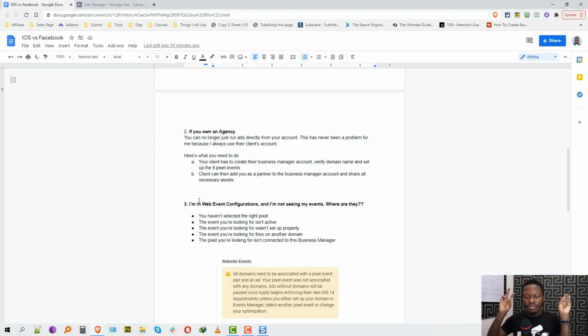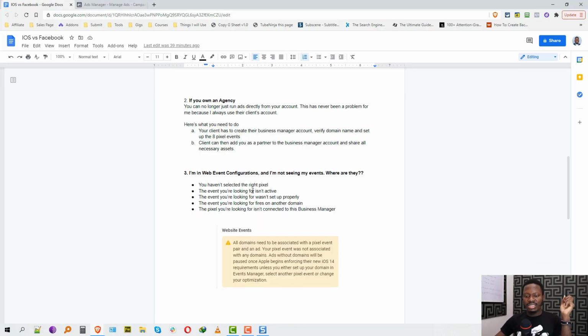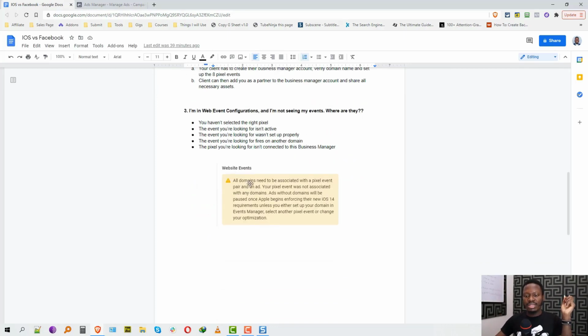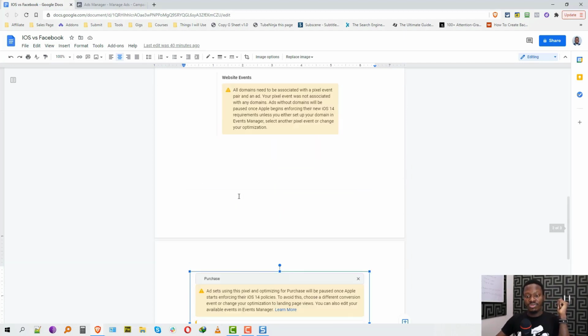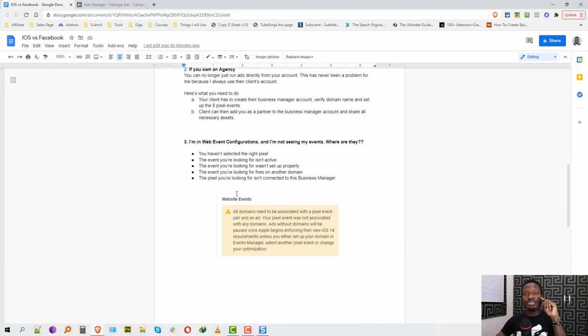You might have set up everything and then you find out that you are still having errors. So this type of error where they tell you your domains need to be associated, because Facebook is going to start pausing ads soon unless you do all those things. Or you see an error like this where you set up conversion and you select purchase, and then you're told to verify. More often than not, the main reason is that you either don't have that particular pixel installed on your website, or you installed the wrong pixel. In fact, that was an error that I just saw today on someone's ad.